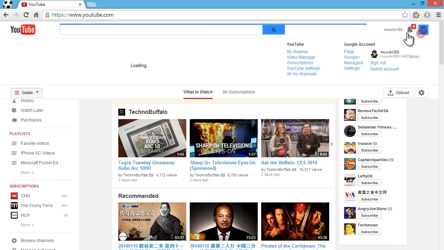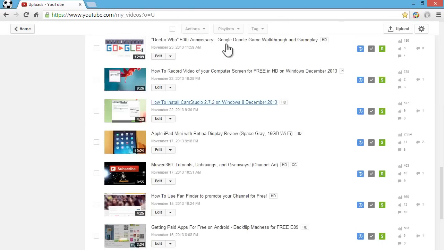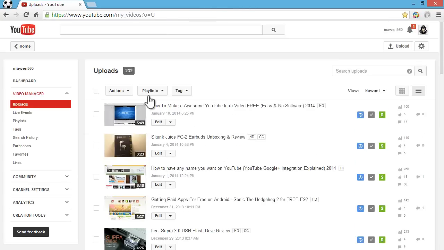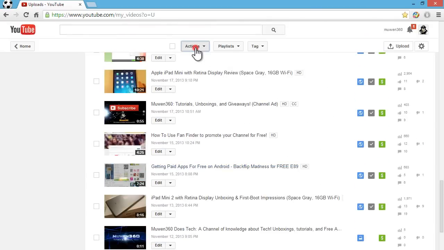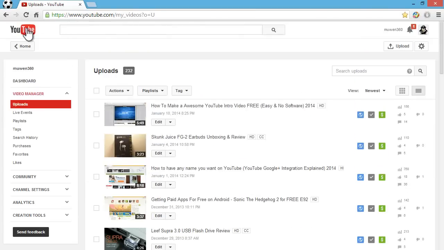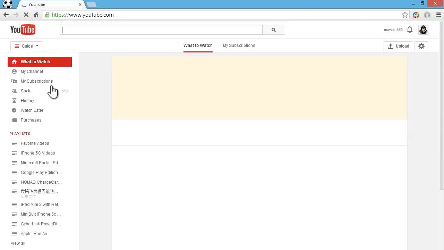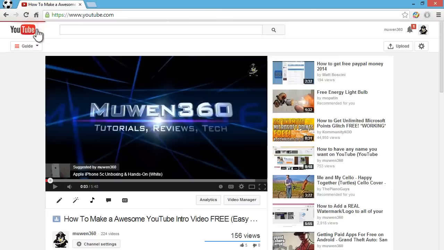And also in the video manager, when you scroll down, you always get this home button that brings you home. And when you're selecting a video, you don't have to scroll all the way up here to do the action. You can just do the action wherever you are on the page. So that's just another enhancement. And all the other screens and pages are improved or updated based on the new YouTube interface. So this is basically the new layout.